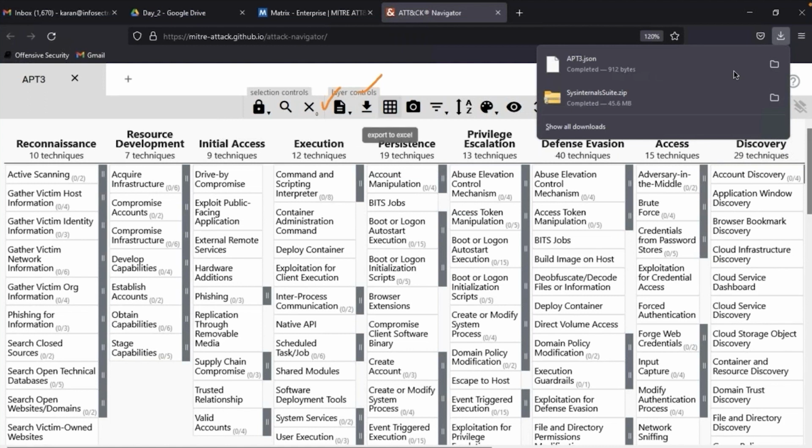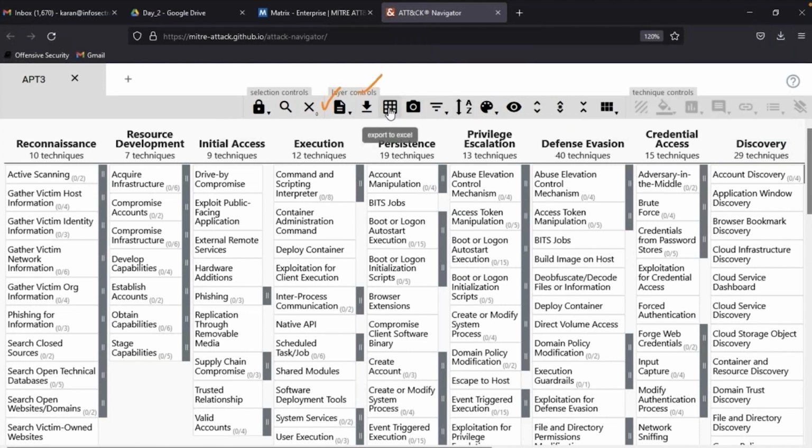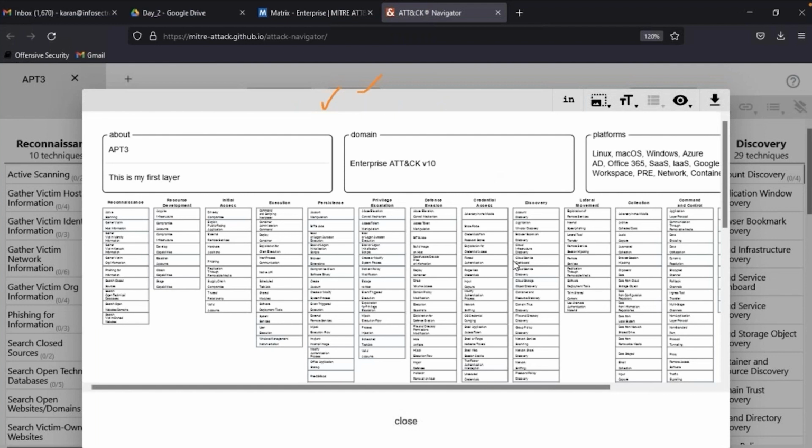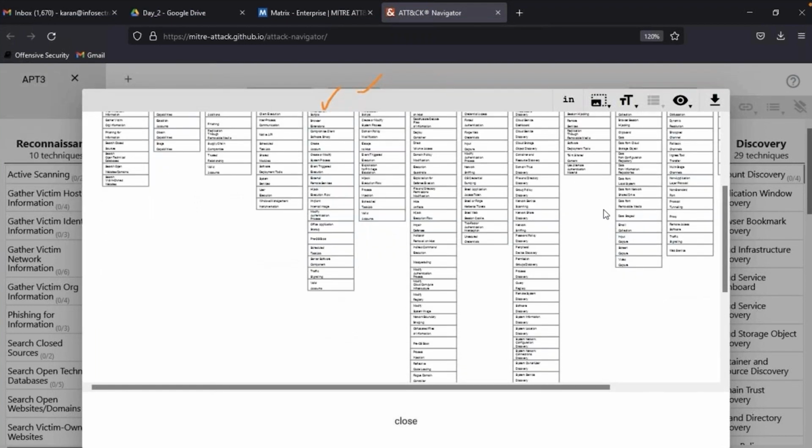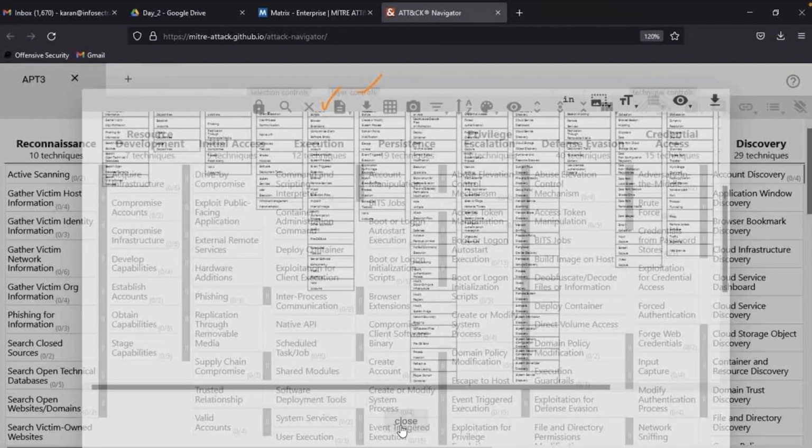Then you have the export to Excel option. You can export the entire matrix to Excel. Okay, maybe you want to share it with the team, something highlighted, some annotations, some comments, some feedback you want to take. So Excel formats and CSV formats are very famous in blue teaming, right? Then you have a camera icon which says render to an SVG image, scalable vector graphic, a full quality image which you can use in the reports. There is no problem. Okay, you can crop the image, you can edit a little bit. Okay, you can play around.